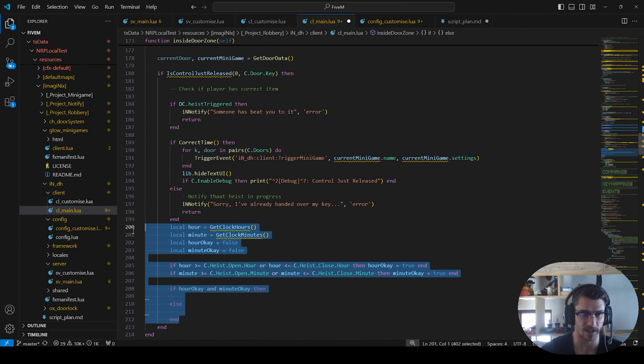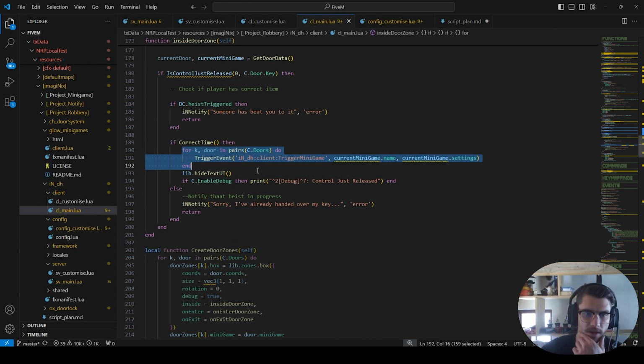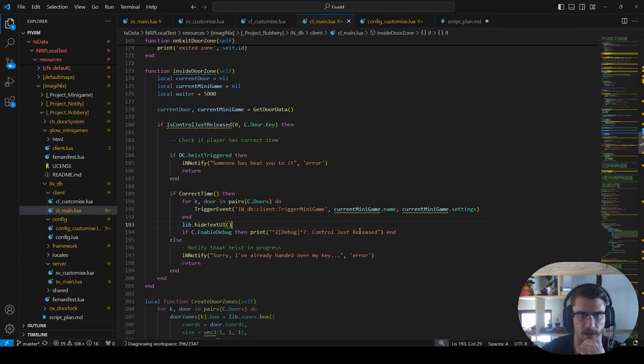So if it is the correct time, then we do this. Where does current minigame come from? From get door data. Current door, get door data. That'll get us the minigame and the settings. So we will trigger a minigame.